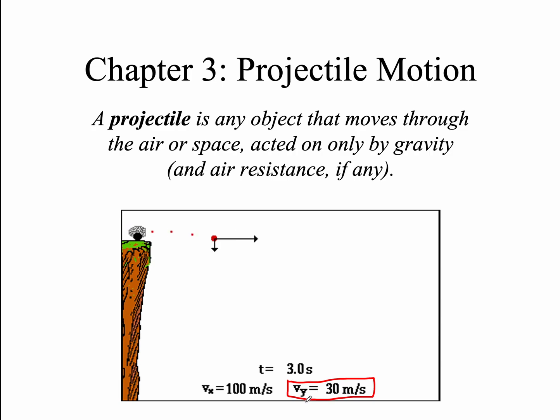If you look here, v sub y stands for the vertical component or part of its velocity. And notice that the cannonball's vertical velocity, represented by this vertical vector, gets larger and larger by 10 meters per second every second. But here's the interesting part. v sub x stands for the horizontal component or part of its velocity. If you look at the horizontal vector, it actually keeps the same magnitude as the cannonball flies. And this, believe it or not, is the big idea in this chapter.